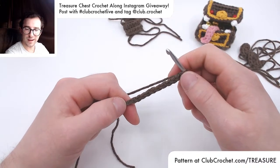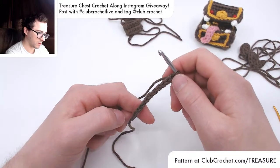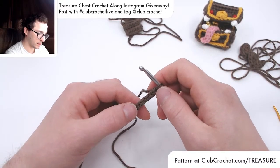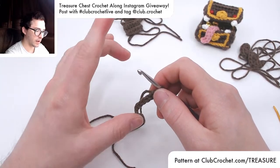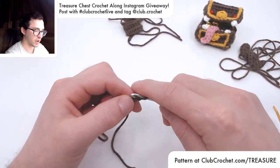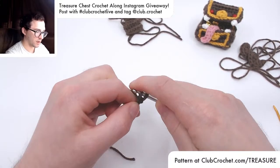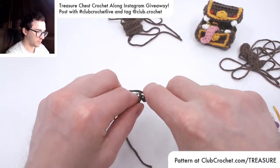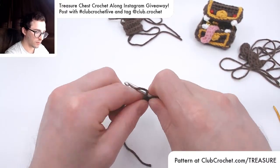The magic ring. Dang nabbit, I will show you how to do a magic ring. One second. 1, 2, 3. Let me finish up this side here, and then I will show you how to crochet a magic ring. They're not that tough. They're not too difficult. You don't need it too often in this pattern, only for a few different parts.